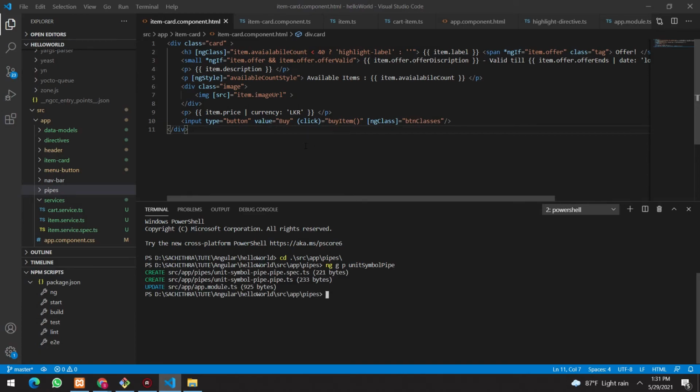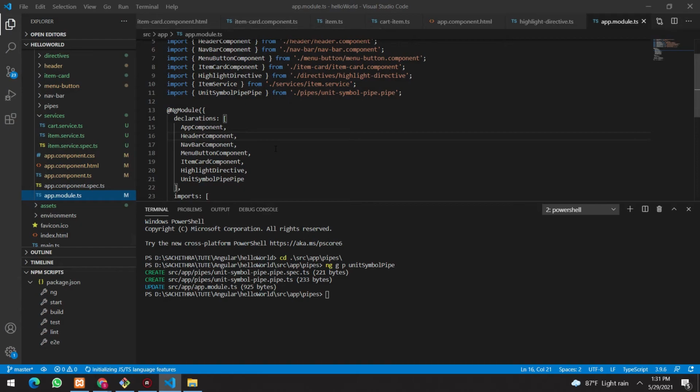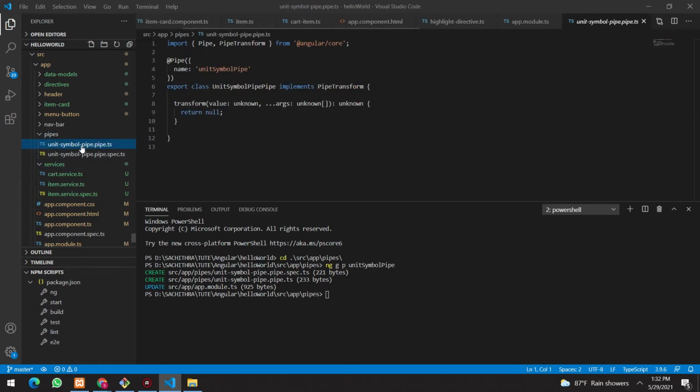Okay, now the pipe is created, and that pipe was also added to the declarations array in my app module. When I go to the pipe, you can see it imports the Pipe decorator from the core module, and also the PipeTransform interface.